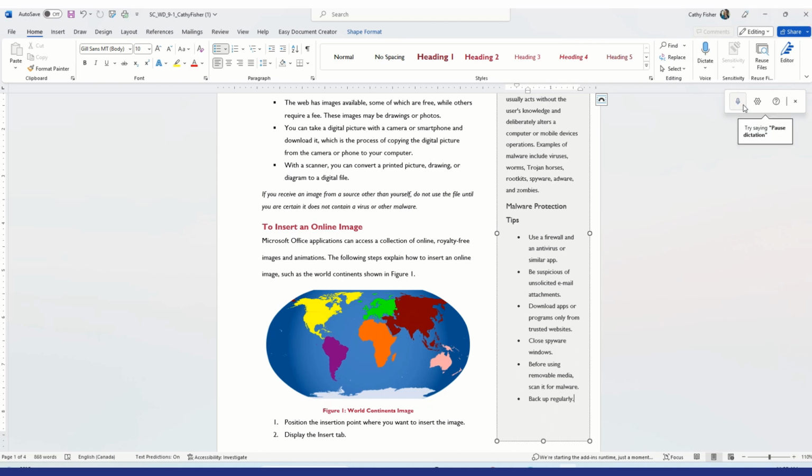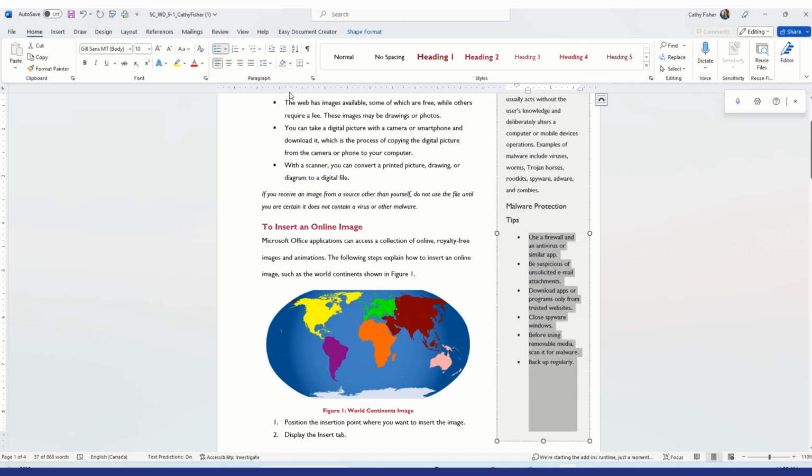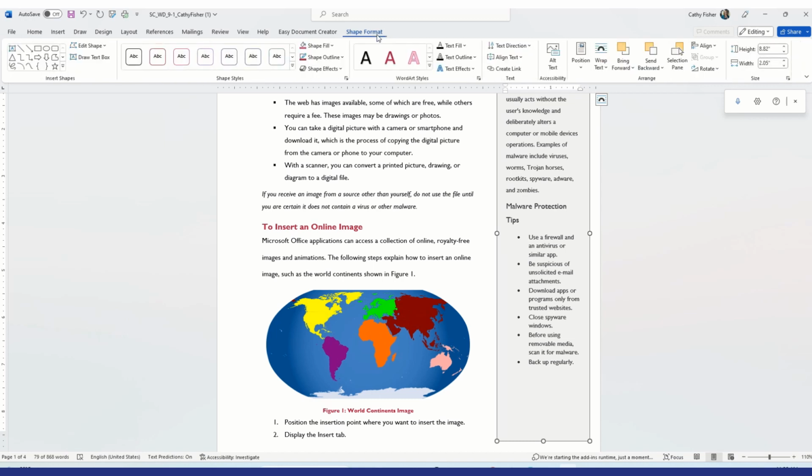Perfect. So then we're going to change the line spacing of these tips right here. So I'll select these guys and I'll go to the line spacing, and we want to change it to 1.15 right here so that it's a little tighter. And then we're going to just deal with the actual text box itself. Okay, so I'm going to click on the text box. So we have the edges of the text box. We're going to change the fill color. So we're in a shape right now, and you'll notice that because I've clicked on it, my shape format comes up here. And I'm going to change the fill, the shape format in our shape styles.